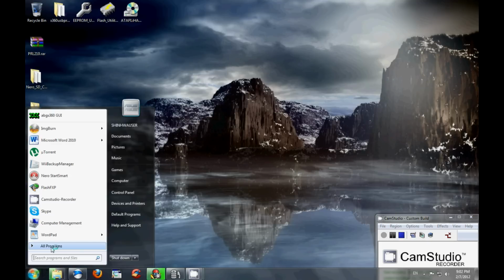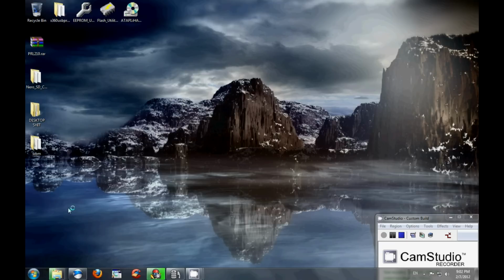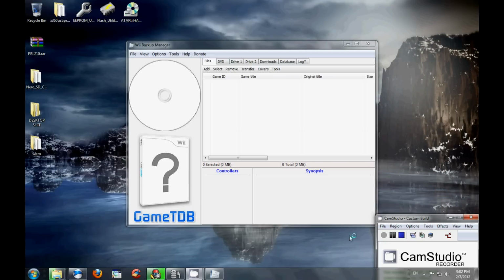Okay, now you're going to go to All Programs, go down to the bottom, go to WII Backup Manager. Now click there and open it up. Once you open up WII Backup Manager, you've got a series of tabs here. This is really what you're going to be working with. You've also got a tool for formatting. You can do that if you want. But if you do, you're going to erase everything on your drive. So I probably would say don't do anything with that. But that is something that you'd have to do if you got a new disk. You'd have to format it under WBFS.